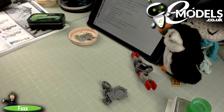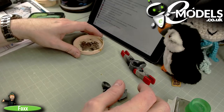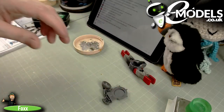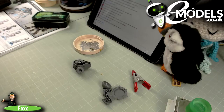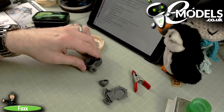Now, Games Workshop brushes are quite good, but they're not the best that you can get. Do have a look through the model store. There's plenty of good brushes in there, but that's the trick. Painting something small, it's not instinctively logical, but the trick is to not paint with the smallest brush you can find. If you've got to paint something tiny, go with the biggest brush you can feasibly paint it with.